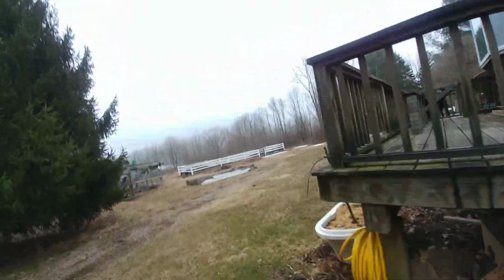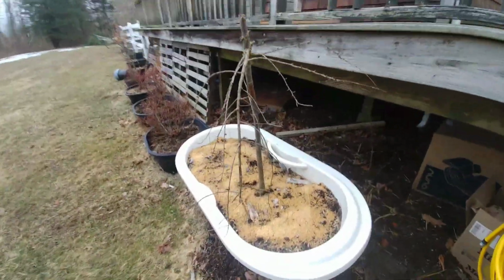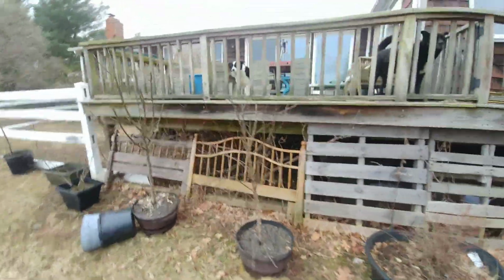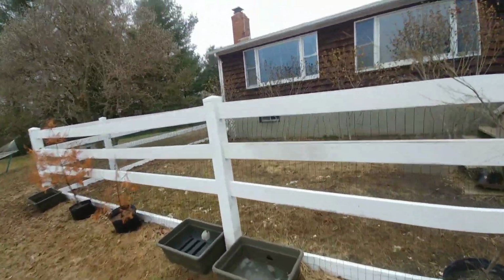Got all my cardboard prepped for the other half of the tree farm. Franny's coming home on spring break, and we're going to get to work moving cardboard and mulch for the weed barrier. So coming across here, got my weeping cherry, my blueberries, 2 apple trees, Millie, Bruce Lee. And there's Carl in the background always.